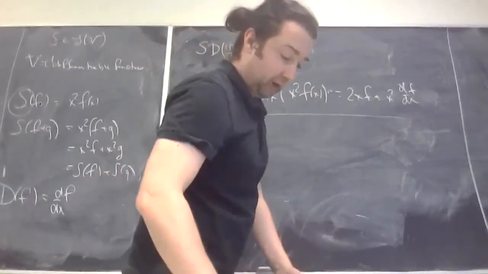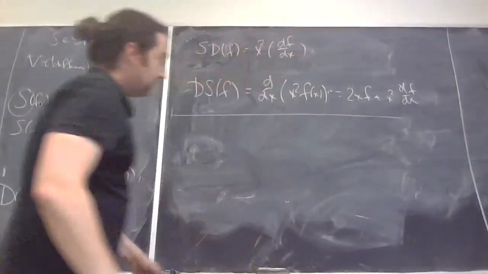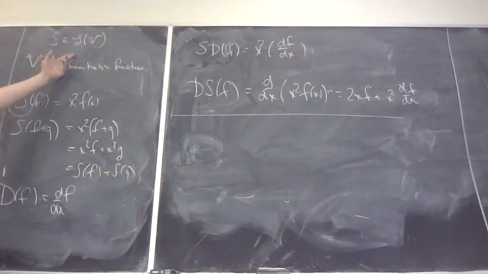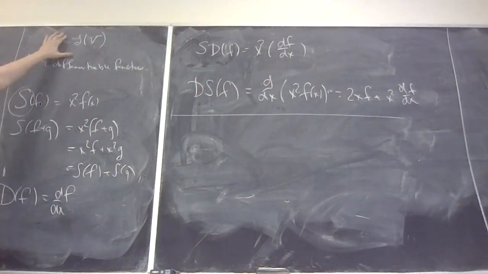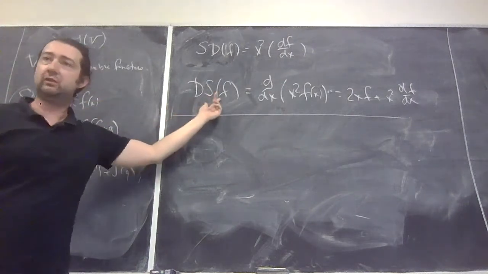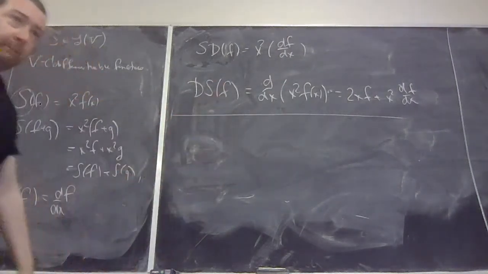And this product, the fact that this product exists, this is why this vector space is interesting. This vector space is interesting because it's not just a regular vector space. It's a vector space where you have this weird multiplication idea stuck to it too.